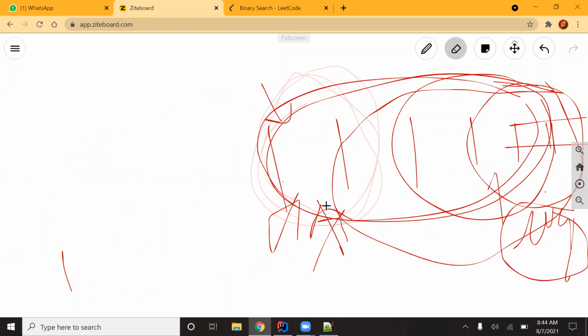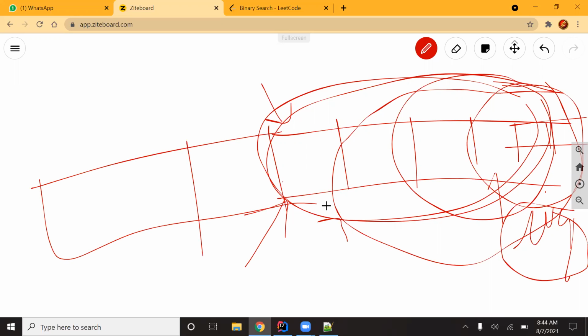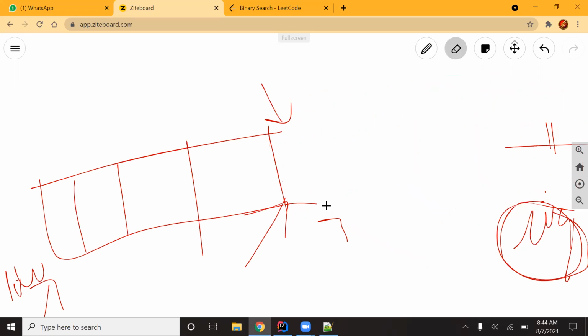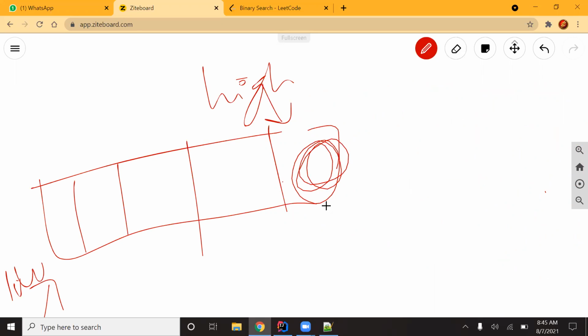This side of the array is gone. So there should be a low, right? So the low should be here, at this point. And let's say you are going to the left side. Low is here, but high was previously here. But the array on the right side is gone. Then where should the high be? High should be mid plus 1. Sorry, no, mid - 1. Mid was previously here. So when you go to the left, that depends upon the condition.